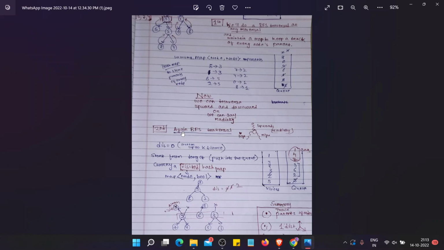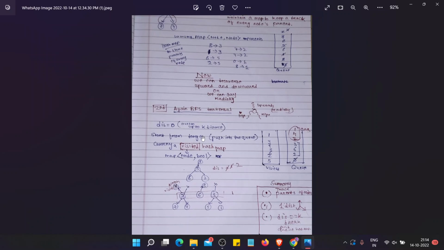So here we again do a BFS traversal and put the target node into the queue, and check radially, like upwards and downwards, that is left and right. If I put 5 in the queue, then I see 5 has 3 as a parent, 6 as left and 2 as right.